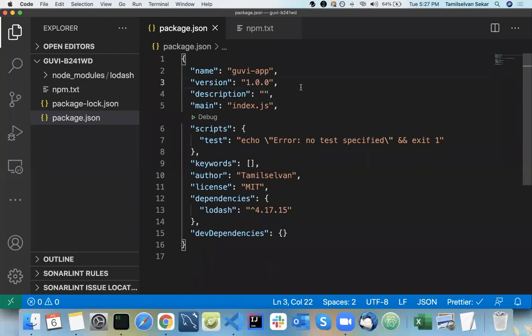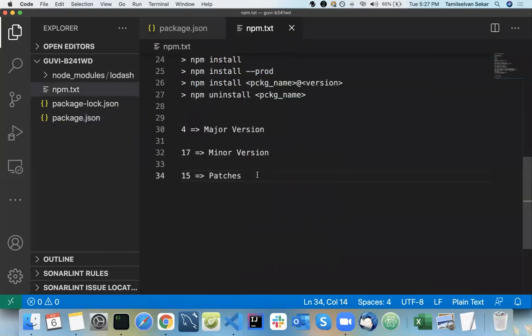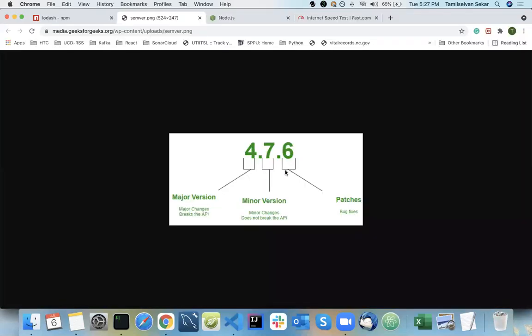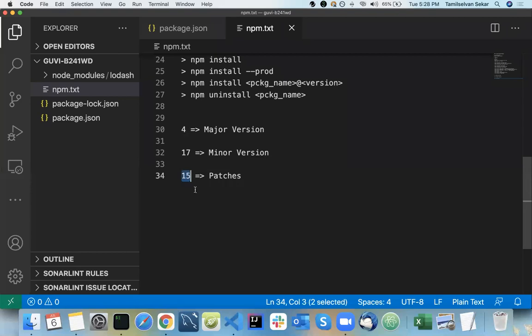In that case you will fix that particular bug and modify this number, not this or this number, but this one. If there is a common bug fix, we will increase this particular number. That's why here it's 17, and this 15.